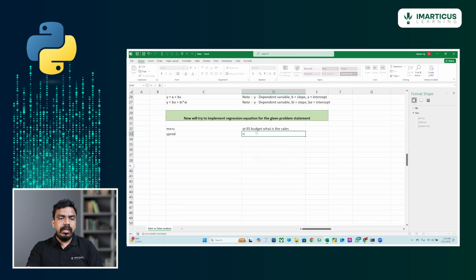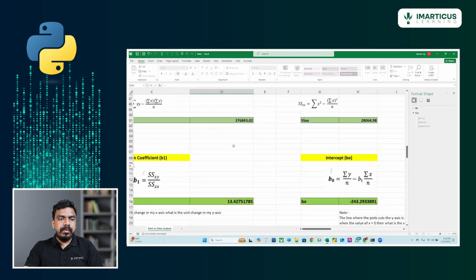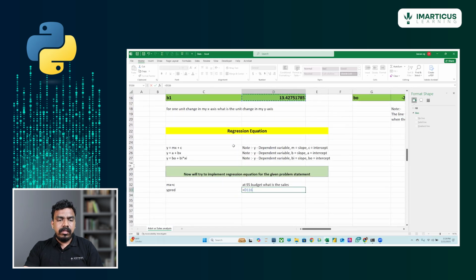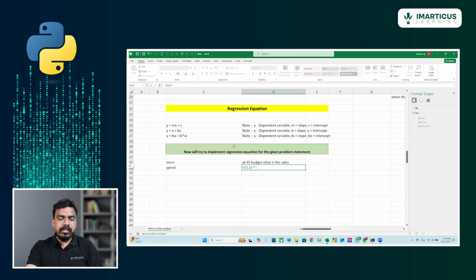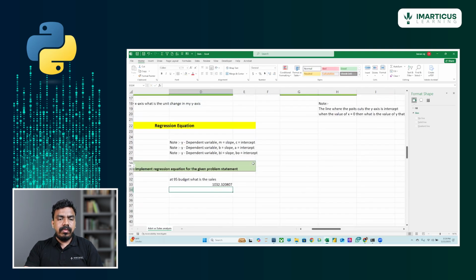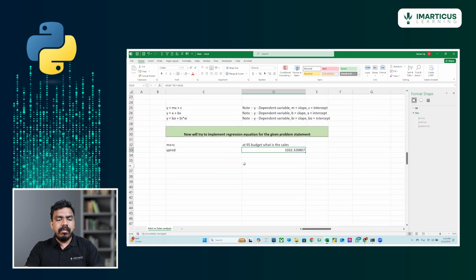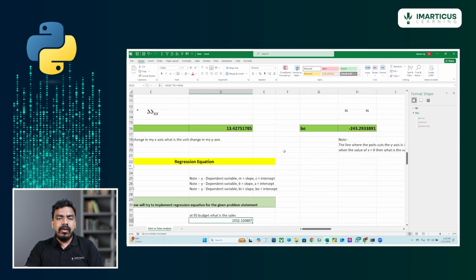To find that, I can simply write m, which I already know, that is your slope regression coefficient, m into x, x is nothing but your 95, plus c, where c is your intercept. So I'll get 1032.32. Is it the right value? Yes, it is the right value, but not the right way of explaining to the stakeholders. Why is this not the right way? In the sense that this is the point estimated value, whereas our data also adds some error.